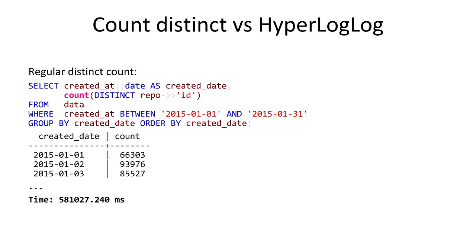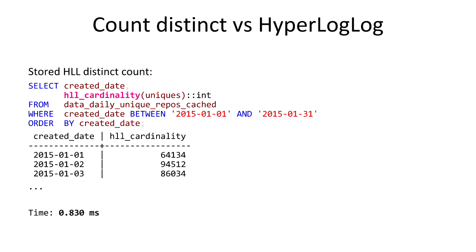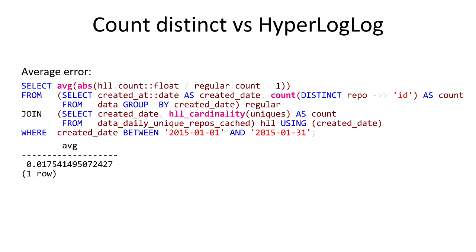So do not expect it to give you the right number. Expect it to give you a close number. Of course, when you're making a graph or something, you wouldn't even see the difference if you were using HLL. So there are many applications where, even though it's not accurate, it's very useful. And most of the time, you also don't care if you had 64,000 or 66,000 unique visitors on that day. They're pretty close together, really.